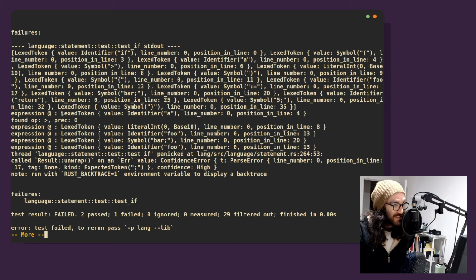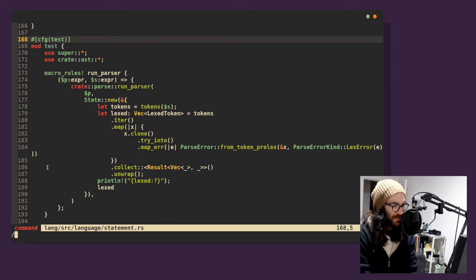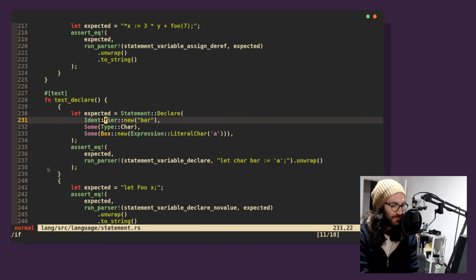Expression. I mean, this is nice at least. So we can see the expressions as they come out. The actual error is expected a semicolon at line 0, position 17. So let's look at our statement test if.